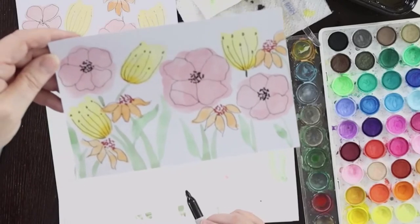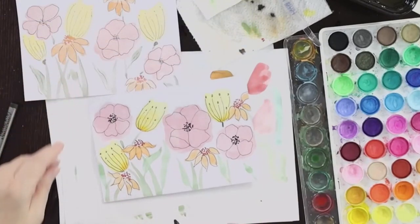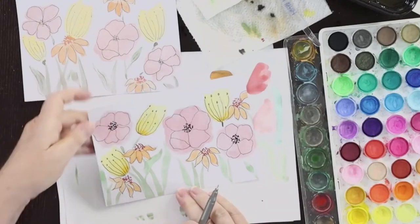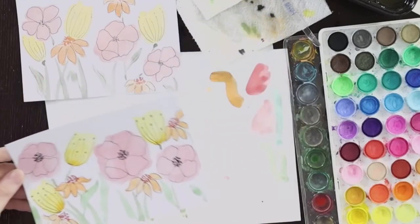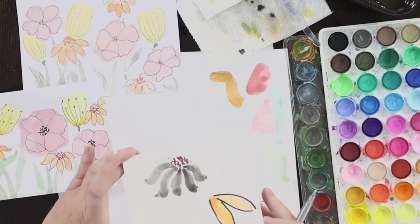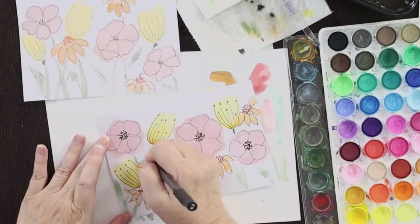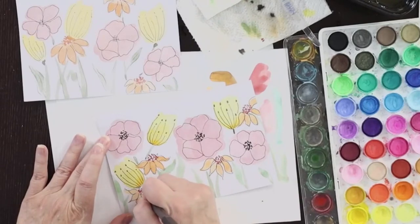Okay, so now I have centers on my three that are pink. And with my smaller pen, I'm going to do a few little dots on my orange flowers around the center. You could do dots, you could do little curlicues if you want. Anything that makes it just look kind of fun. You can't really see that well, but any sort of little doodle. It's a doodle painting, so we're just going to doodle away. I'm going to do a few curlicues and then put some black dots in there.